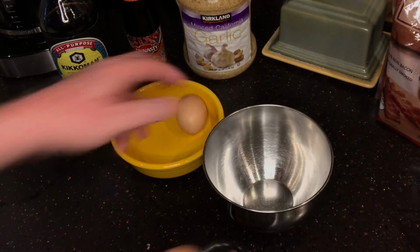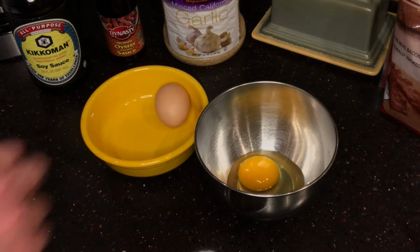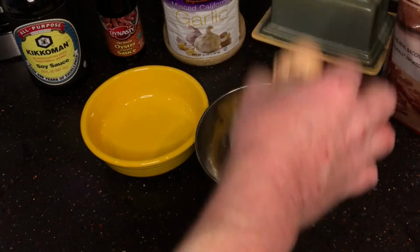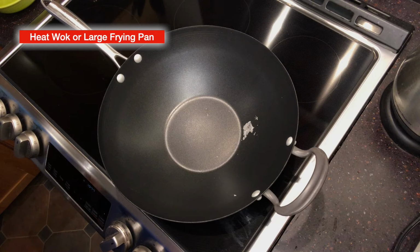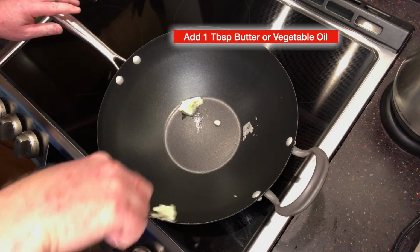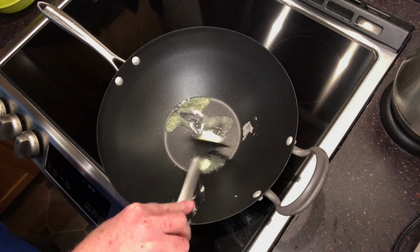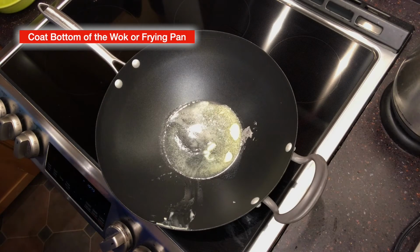Next, I'm going to break the eggs and scramble them up. And now just scramble them up. I'm now heating a wok up to, I'm using about a 3 on my stove, maybe a little bit over, and I'm going to put in about 1 tablespoon of butter. Let the butter melt. Let it coat the bottom of the wok. I can see it bubbling away.